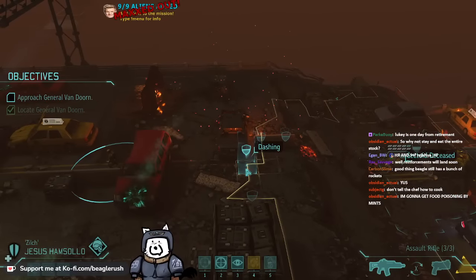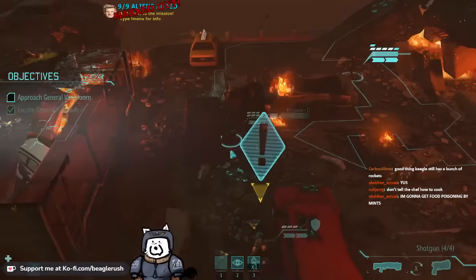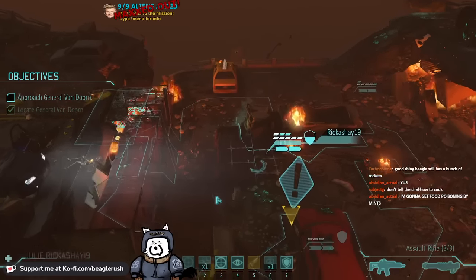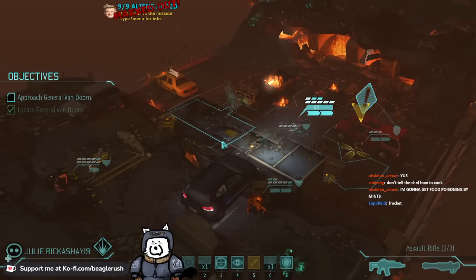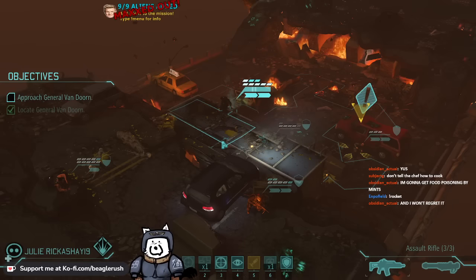One Ham Solo back here, ready to flank as well. You get food poisoning by mints? Yeah, I guess. Confirmed. Closing on target position now. J'y vais tout de suite. So now we're just gonna sit up before those mints drop and then walk the horn out.